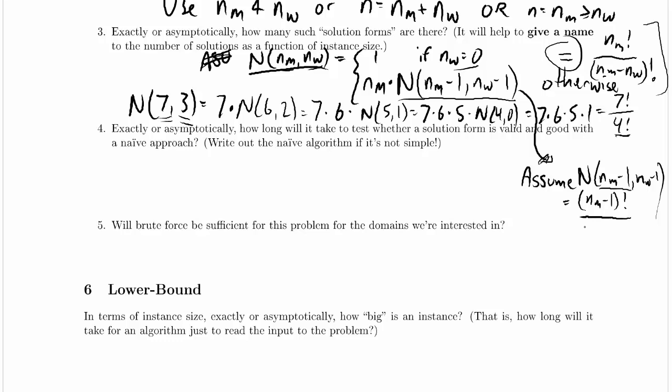That's the first parameter. So that's nm minus 1 factorial divided by... I see what happened. This is the first parameter and this is the second parameter. So nm is now nm minus 1 and nw is nw minus 1.